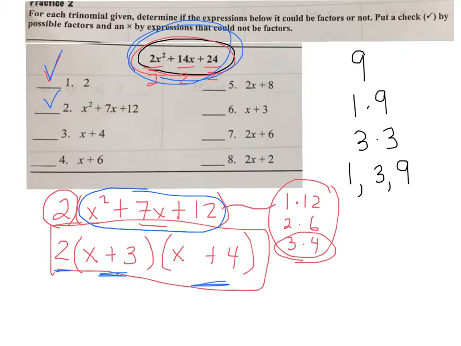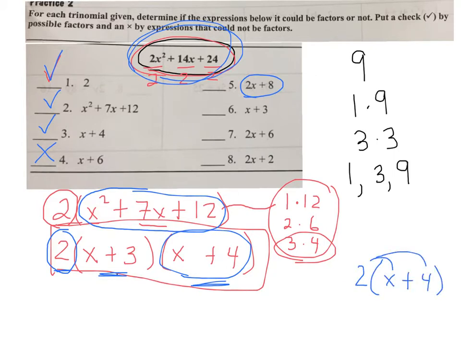So I've got to check it. Is x plus 4 a factor? So I'll check it. What about x plus 6? Is x plus 6 in any way a factor? No, so I'm going to put an X next to it. What about 2x plus 8? Is there any way you could get 2x plus 8 in your factors? I think you could, because 2 is a factor of it, and x plus 4 is a factor. Well, let's say I took 2 times x plus 4 and multiplied it. What would that be? It'd be 2x plus 8. So 2x plus 8 is a factor. If you can take 2 factors of something and multiply them together, that's also a factor.